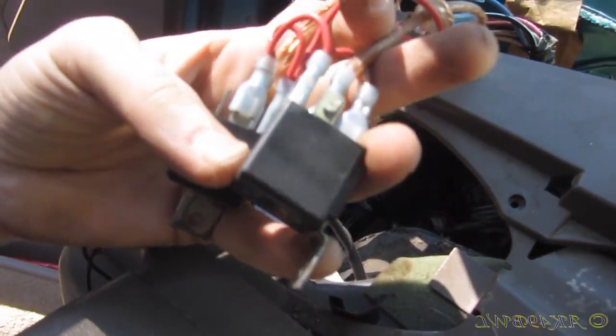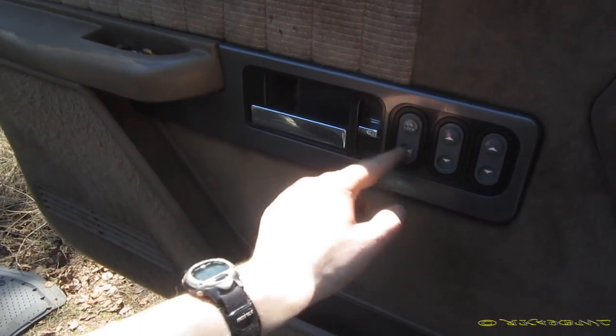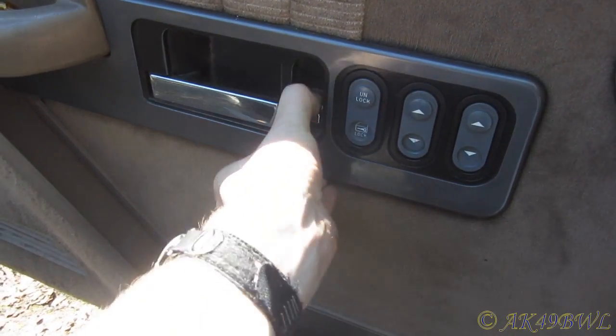Dang! I thought I was onto something with these. Like, maybe one of these is grounding out against the frame and causing my big problem. No, they just run the door locks that don't even exist. What's crazy though? Okay, it still doesn't lock right. But it'll unlock.